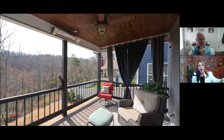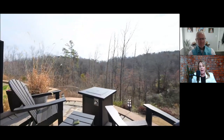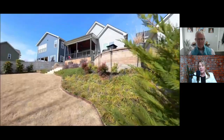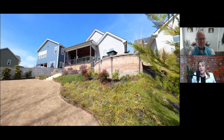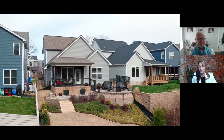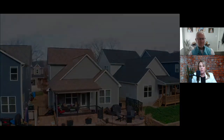So you can see all of the woods behind you. There's trails that you can hike. That's the patio she had built up onto the property, because that backyard just totally sloped. It was nothing, it was just woods and dirt. And so she's put a lot of love and attention in to make that like a garden back porch and backyard area.